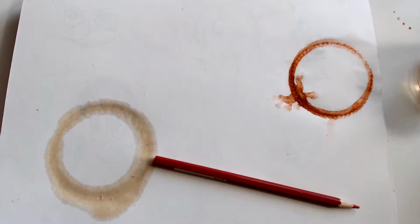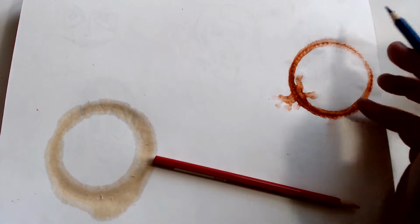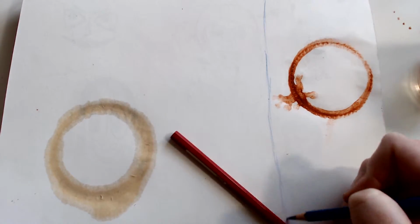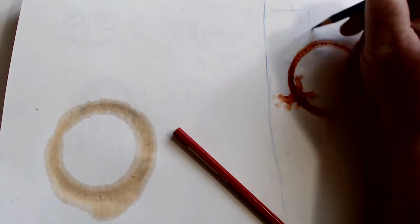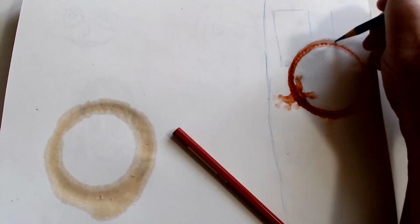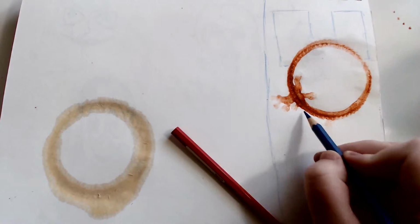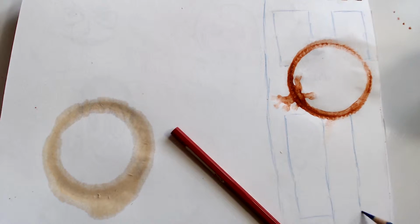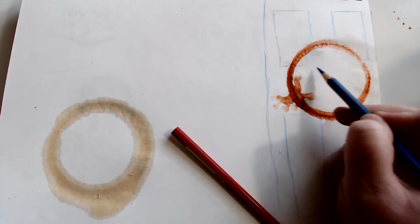So I'm going to make two drawings on this page to sort of fill in my sketchbook a bit, and let me know what you think of these ones and whether you would try this next time you have a page that you've been purposely skipping because something happened to it. You know, it's not the page's fault if something gets on it. You definitely should still try and make some art with it.